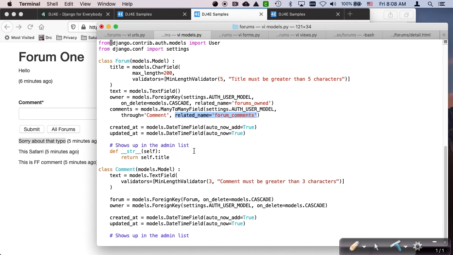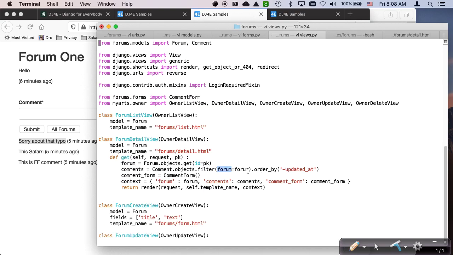So the first one is this forum in models, and the second one is this variable. I could have changed this to be X. I'm not going to save it, although maybe I'll just save it.